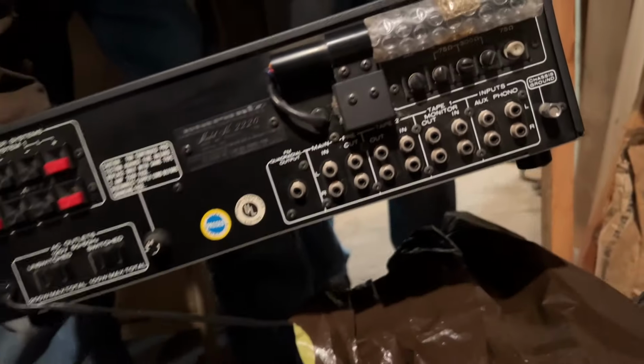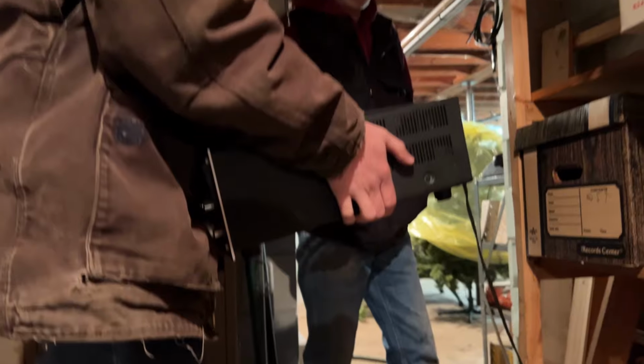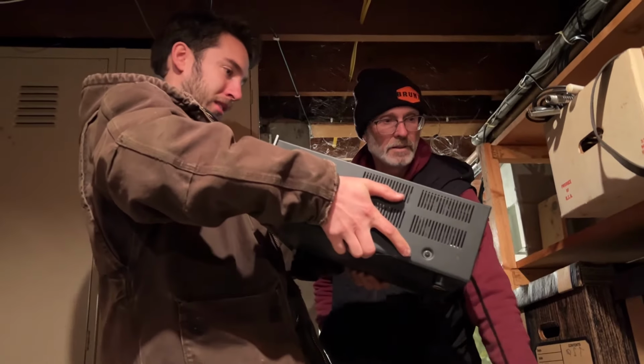It's got the original. Wow. Bubble wrap. Was this thing ever used? I don't know. Maybe this is a brand new one. Maybe. I know my dad liked them.